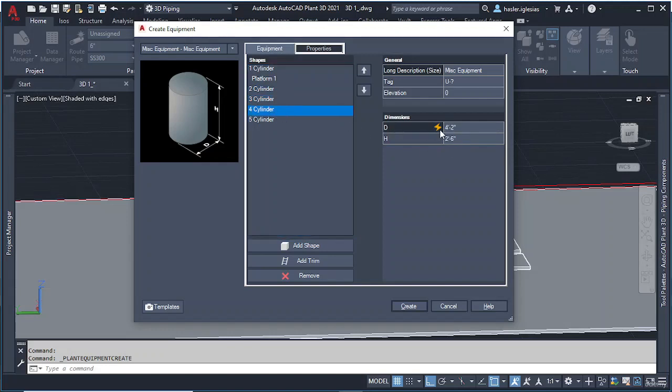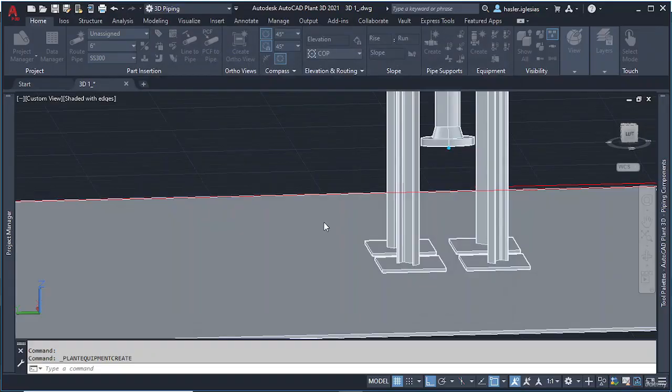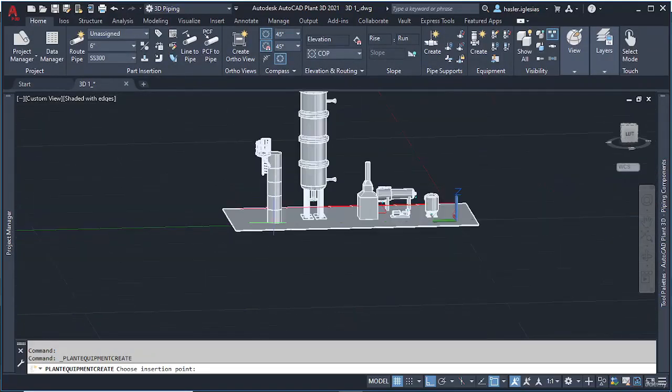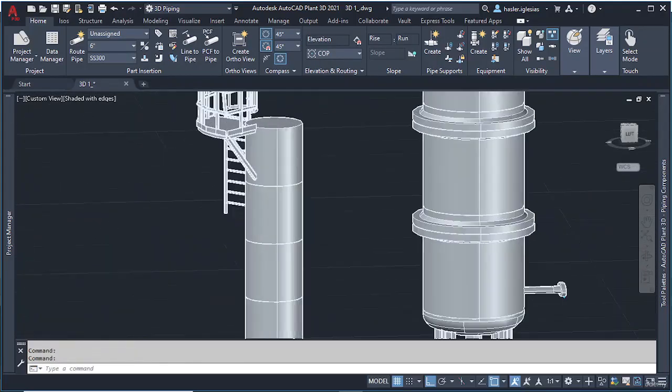If you have the actual dimensions of your equipment, you can do this in a very realistic way before inserting them. Okay, let's put it there. Let's see what we have.